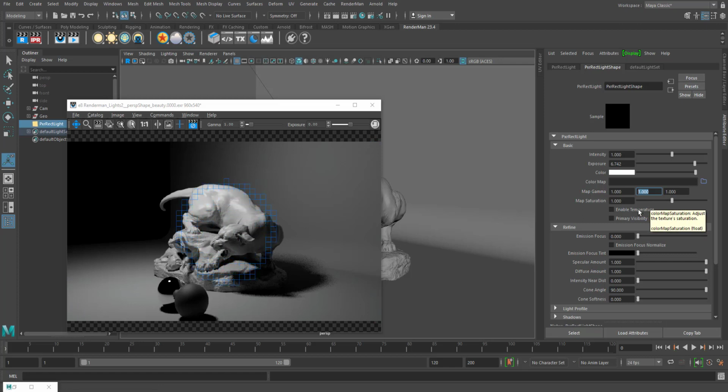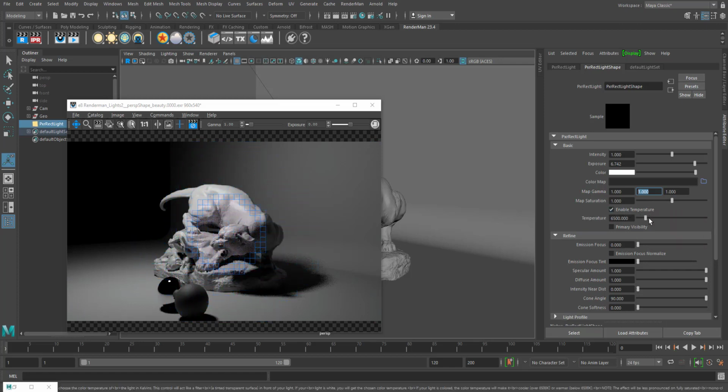And we have the temperature. If you enable this, you can see here it gets a little color. If you decrease the value towards 2000 or 3000, as you can see here, it gives some orangey or yellowish tint to the light, and it uses black body measurements.